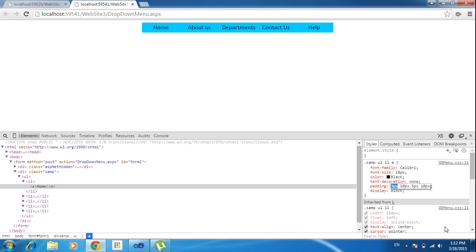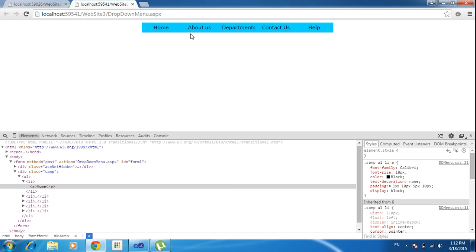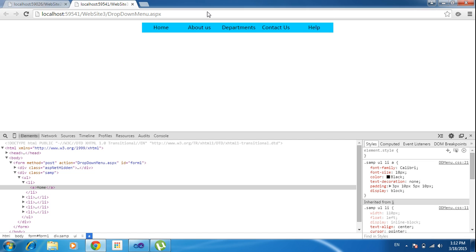So I change the top padding so that menus are aligned in the box center. I change 3 pixels. So you can change in the coding part. So I'll change it. Save it. Here I run.